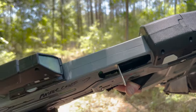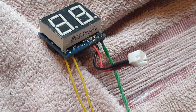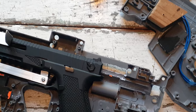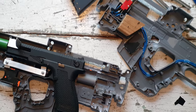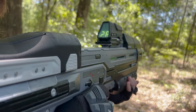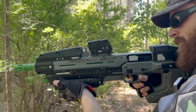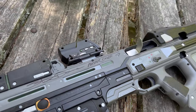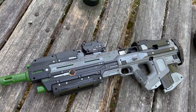Another thing is I've actually installed my own ammo counter into the Nerf dummy ammo counter. What I used was one of the newer versions of the Westby ammo counter with a switch that's hooked up to the back of the rifle that counts the ammo counter down every time the slide of the pistol racks back and forth. I'm surprised I never got to show off a demonstration of the gun shooting before, and recently it's been working like a charm for me. But the icing on the cake is the fact that Master Chief himself, Steve Downs, signed this assault rifle. One of a kind.